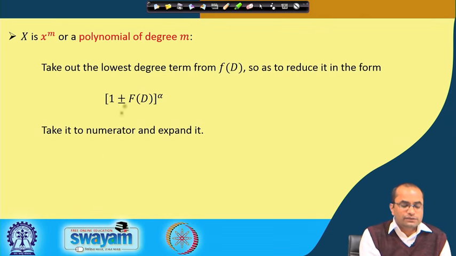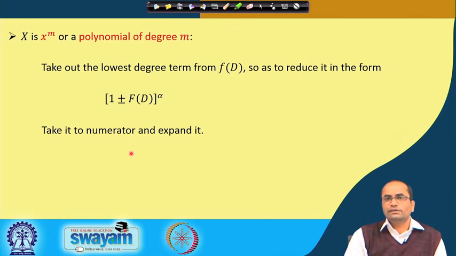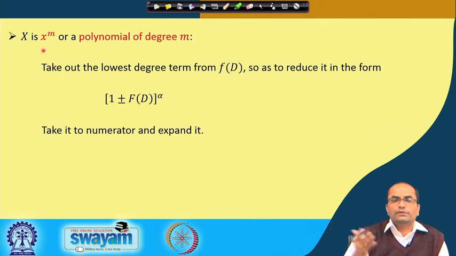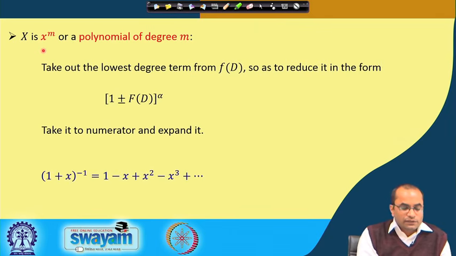When we do this, we take it to the numerator and then expand it. So, we will get in the expansion only the differential operator, which we can handle easily. This is possible when we have the right hand side like x power m, because when we apply the differential operator on x power m, we get a polynomial kind of result. So, we can exactly get those derivative terms.